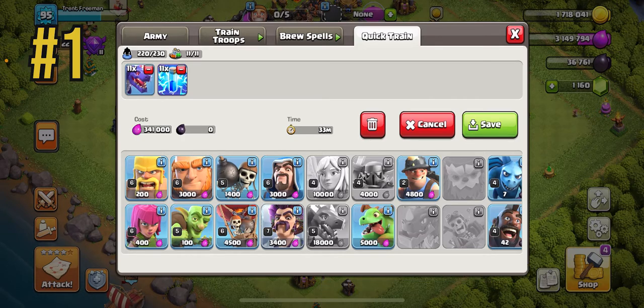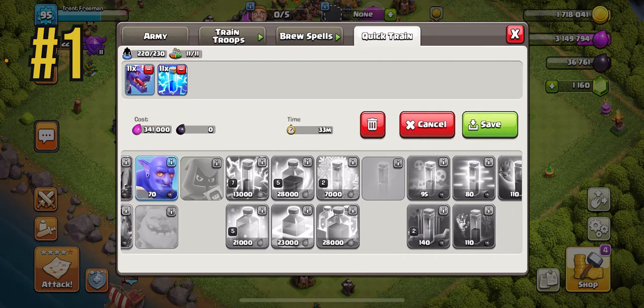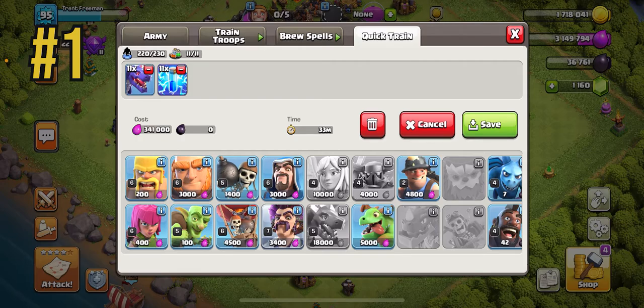I can't fault dragons, as you can see in the training section. There's a reason why they are like the only thing that's upgraded to the maximum, and that's because I just use it all the time. As you can see, the spells as well are upgraded to the max. So this is the army that I pretty much use all the time.